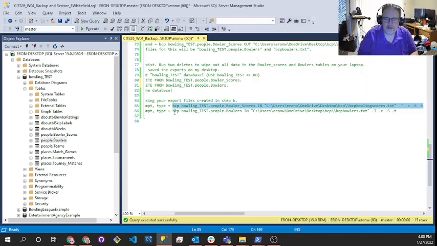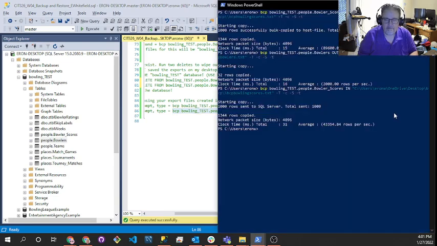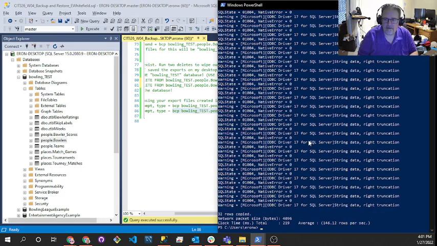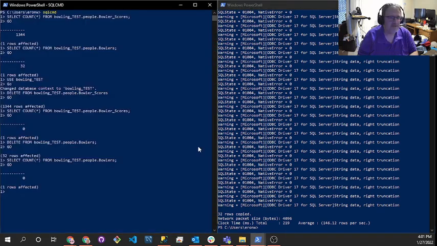We're going to do the same thing for the bowlers table. I'm not sure what all those warnings are. I didn't get those last time, but we'll see what happened.